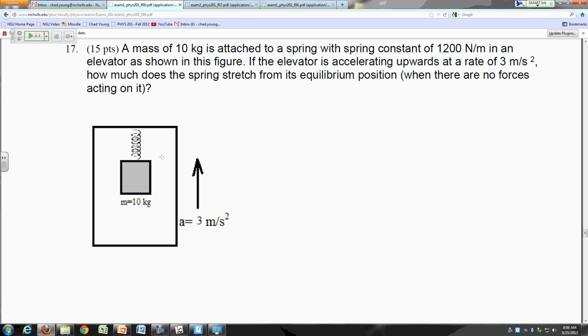If I have an object that's hanging from a spring, then there are two forces acting on this object. There is the weight of the object, and then there is the force due to the spring. The magnitude of the force is equal to k times x. This is called Hooke's law. We'll have a lab on this later, and we'll get into oscillations quite a bit in a later chapter.